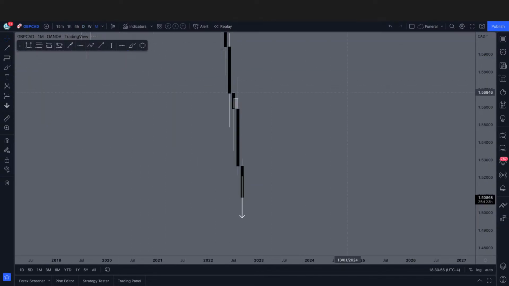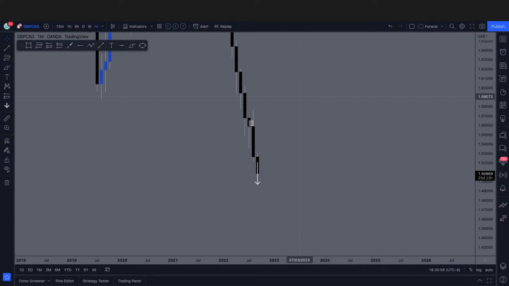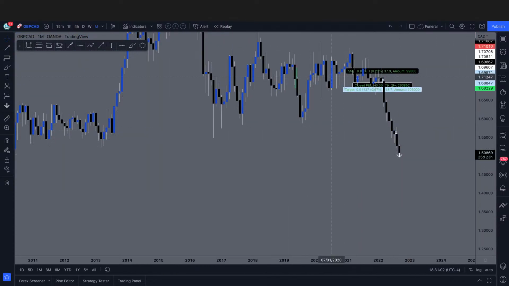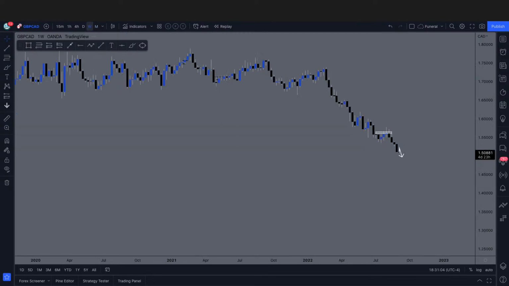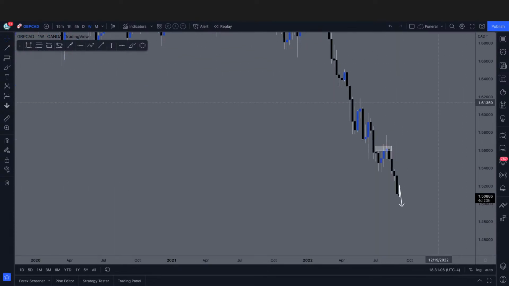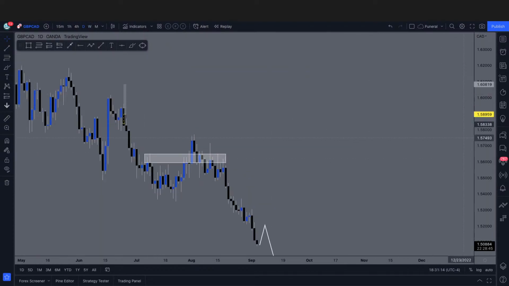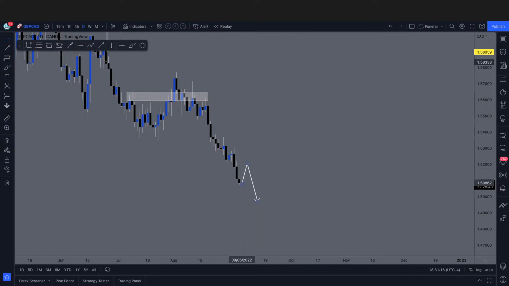Now, if we go over to GBP/CAD, on GBP/CAD we are very, very overextended, breaking to the downside, but that means we are extremely bearish. And if we look at it from the weekly, we have created this weekly impulse to the downside, so a retracement is due. But on the daily, we are still continuing to push. When this impulse is completed, a retracement back in this area and continuation to the downside will be what I'm looking for.